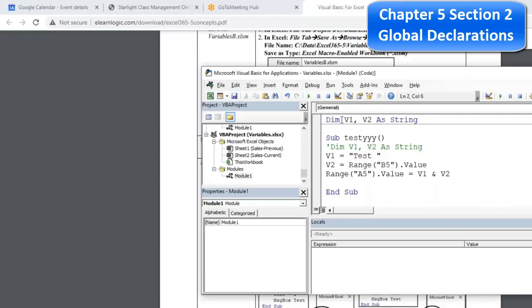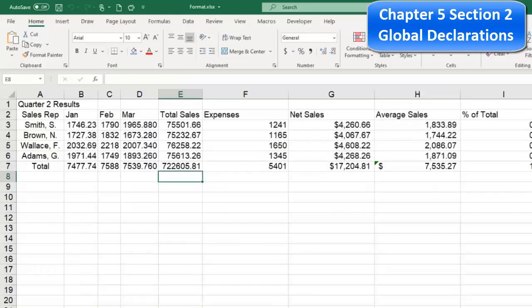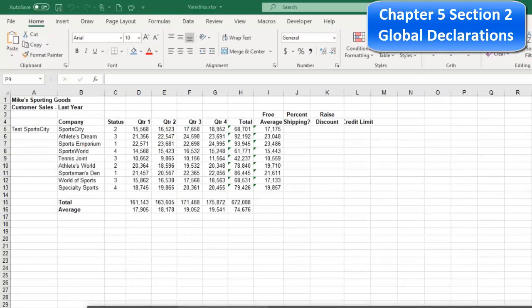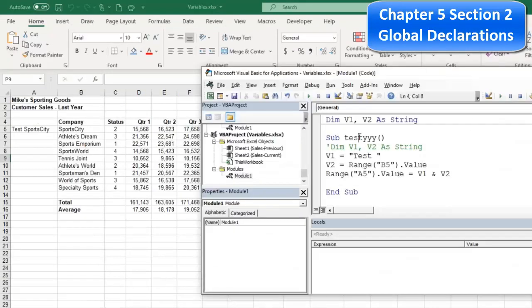And that means I could actually use those same variable positions in multiple routines. So if I come up here and do it this way, let me open up my sheet first. Wrong one, variable one. And so I'm not declaring it here, I'm declaring it on the top.